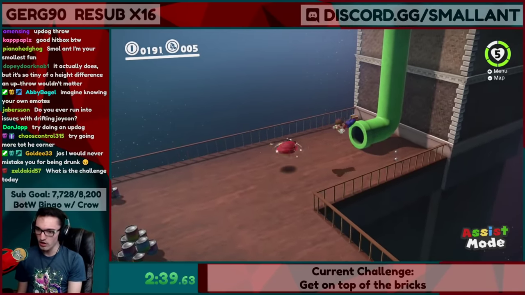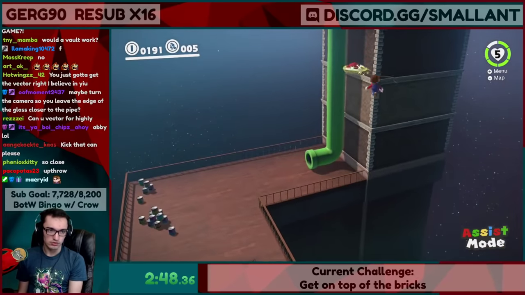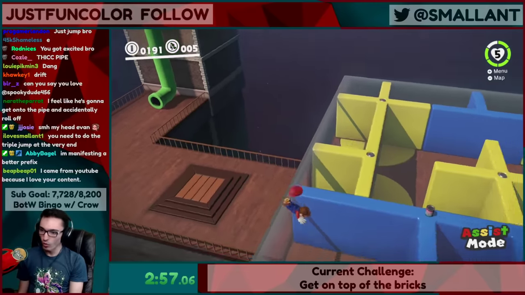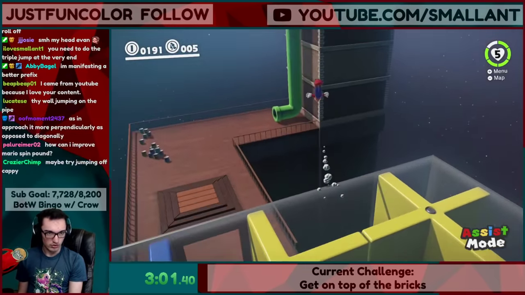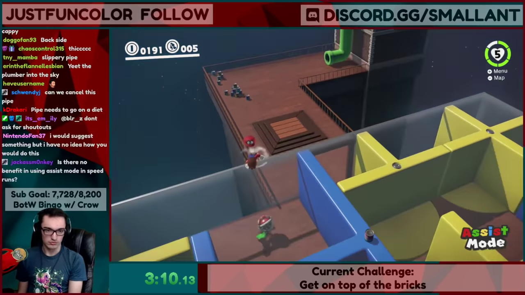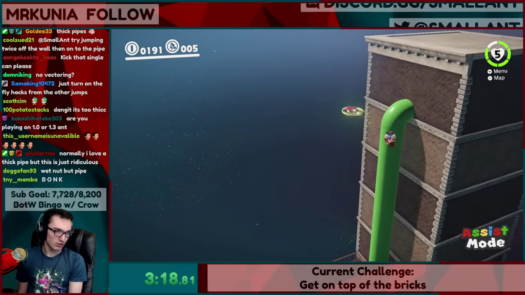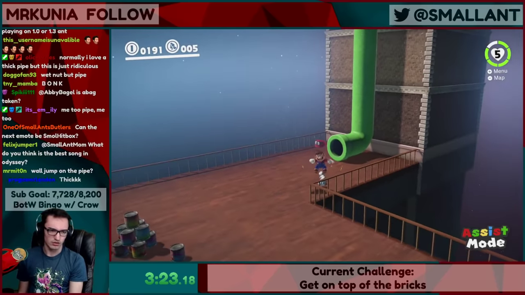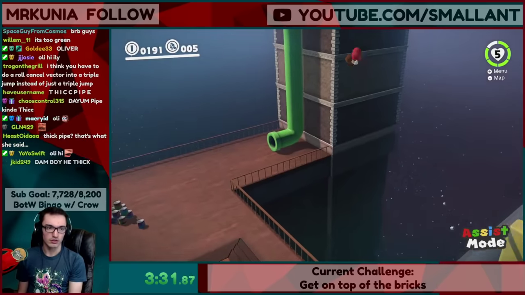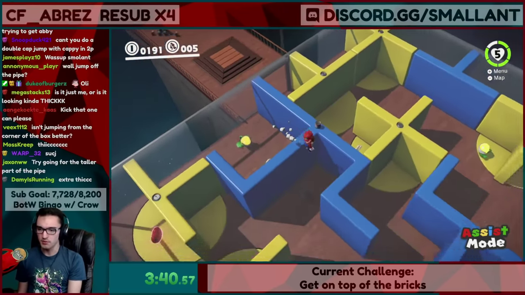Oh, there's an invisible barrier there, dude. We gotta aim maybe not that far up. We went around it that time. Not quite. The pipe is too thick. What is up with that? One, two. It's a thick, thick pipe. There's no benefit to assist mode in speedruns. Not really. I don't think so. Oh, that probably would have worked if I didn't miss the button, dude. Okay. Damn, this pipe is kind of thick, though. Yup. Wall jump off the pipe? I don't think we can make it that far to keep optimal height.